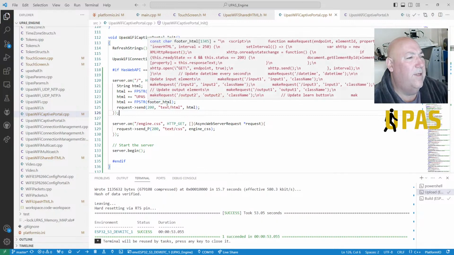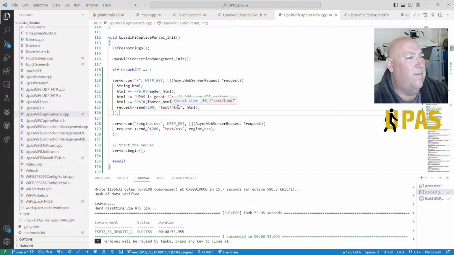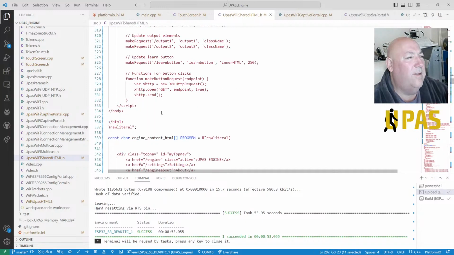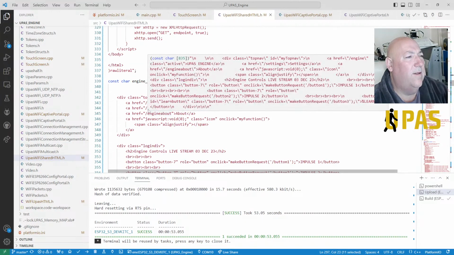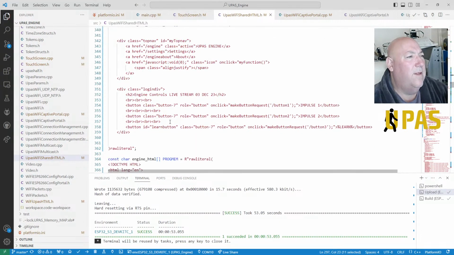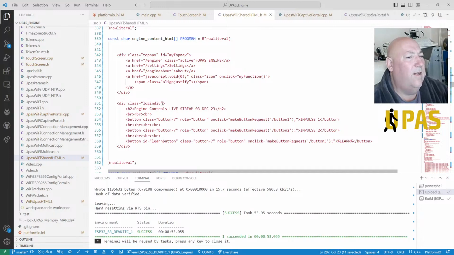We're doing the footer. But I haven't got the content, so we didn't serve up this other bit. Here's the content. No, I didn't include it, did I?